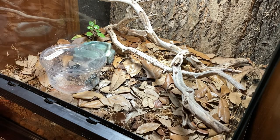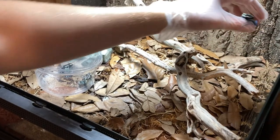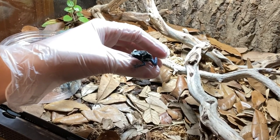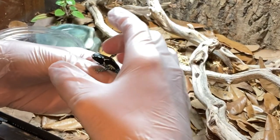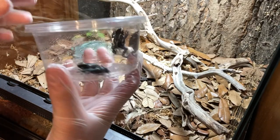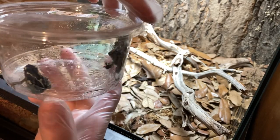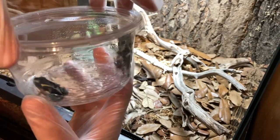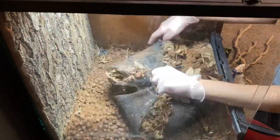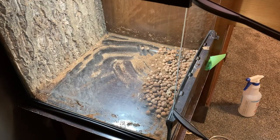So I got this container, I'm gonna give it a little spray down and see if I can grab these guys. These are the Dendrobates tinctorius powder blue. They are very pretty. You got the blue and black legs, and then they got yellow on the rest. They're definitely getting bigger because they are eating a lot. And yeah, we got them right here. So I'll set them in a safe spot and then we'll get to work. I'll go wash these off and be right back.